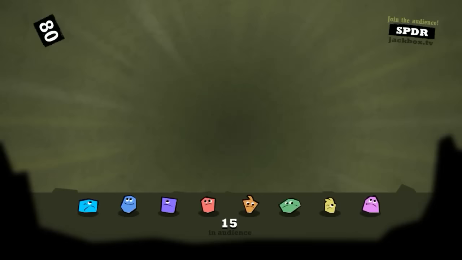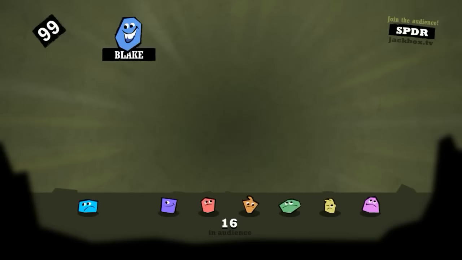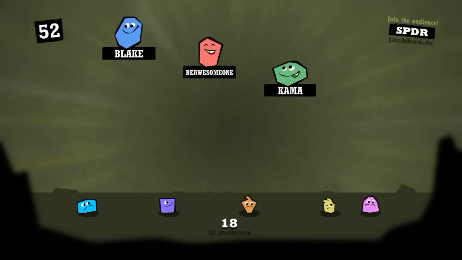Dude, I have the brain of like a 5-year-old. Oh, wow. Alright, I win. How many seconds do you have left? Let's see. Oh, we got 56, we're good. Oh, this one's too easy.